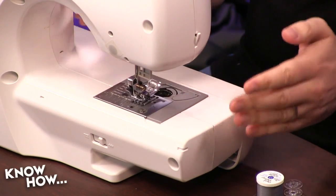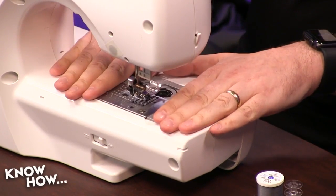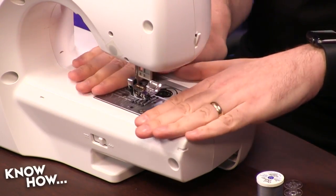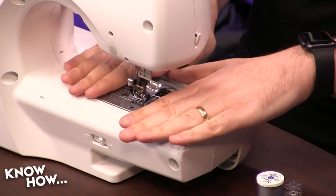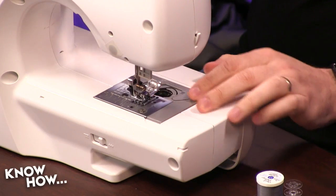Yeah, so some of the ancient sewing machines, you'd have to move it yourself, but this has it at the right pace. That's why I sewed my finger. I'll hold it down to keep it flat and to guide it to get it going straight. But you don't have to push anything. I control the direction, but this moves it. Okay, so you're not really pushing, you're kind of holding it against that, what did they call that again? The feed dogs. Feed dogs.